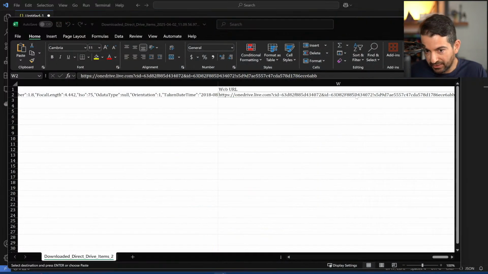So don't think that this web URL is going to be like a free ticket to downloading or accessing that file. In most cases, when you perform an acquisition, you're probably going to find that that doesn't work without authentication. But that is the URL that you could use to access that file if you had the necessary authentication in place, let's say.